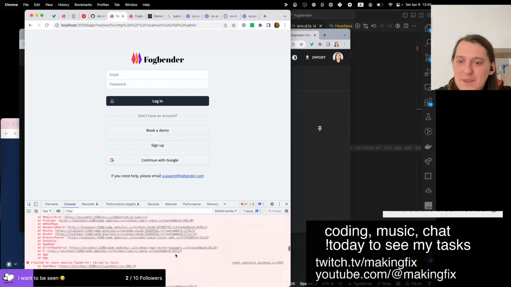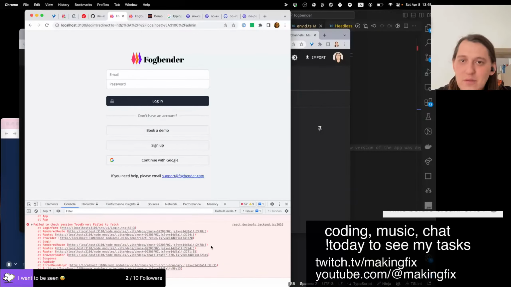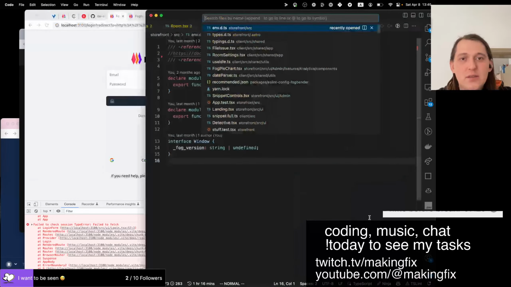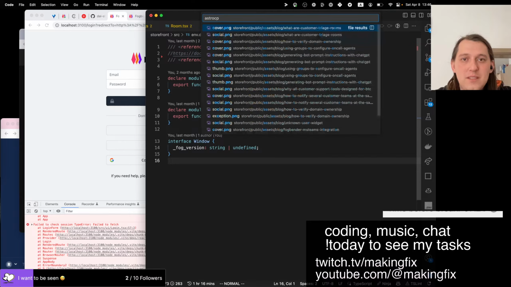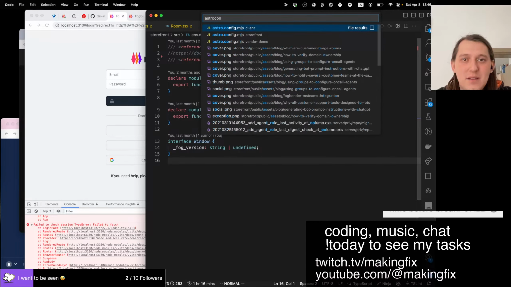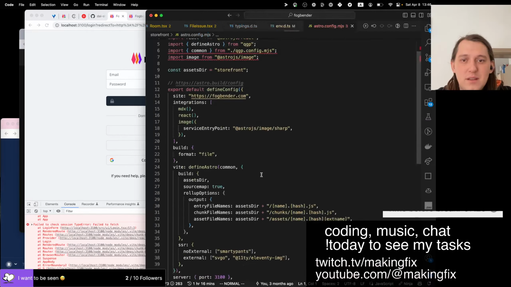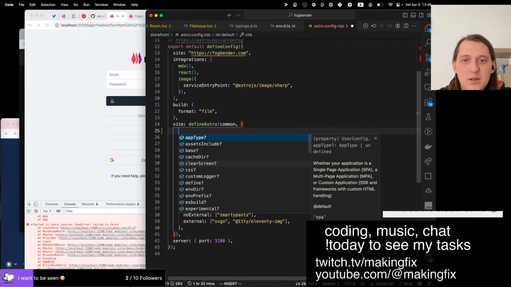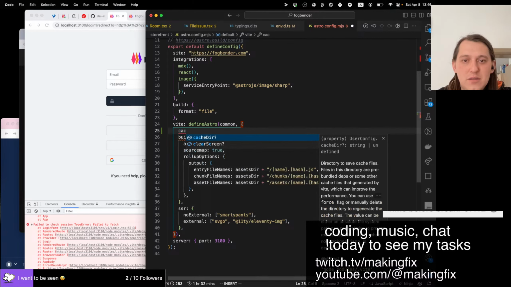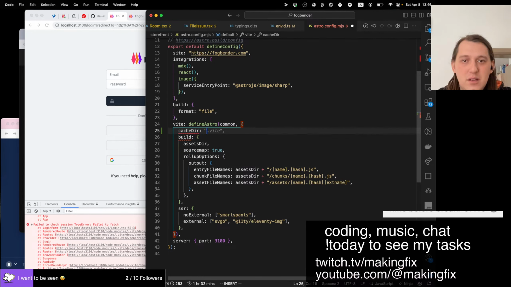Okay, so Vite deps and stuff doesn't work. So it shouldn't be Vite deps anyway. Astro config. So in the Vite folder, basically have cacheDir, and it should be node_modules dot vite astro.